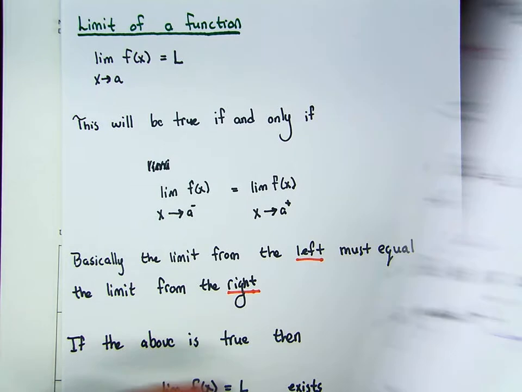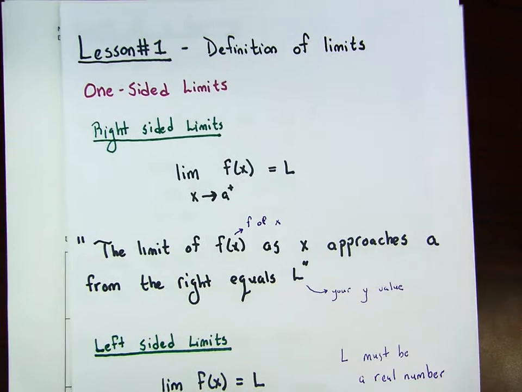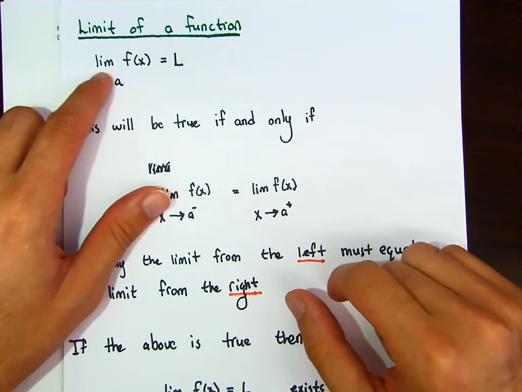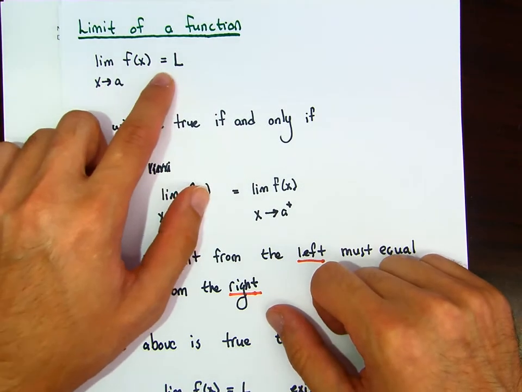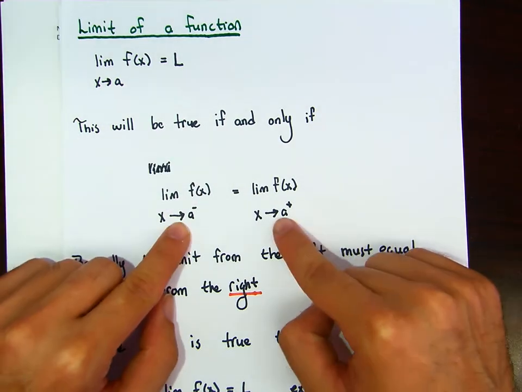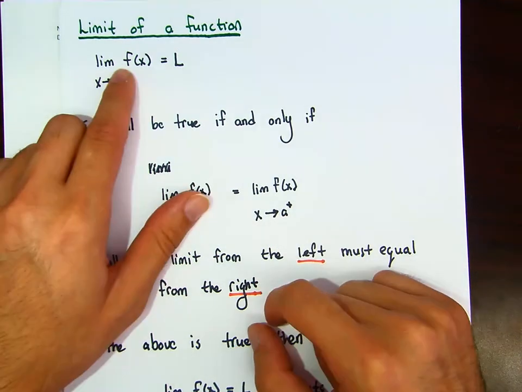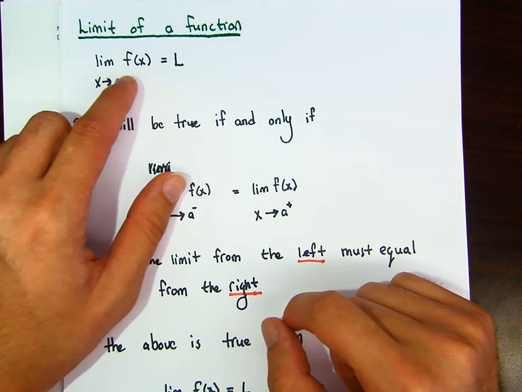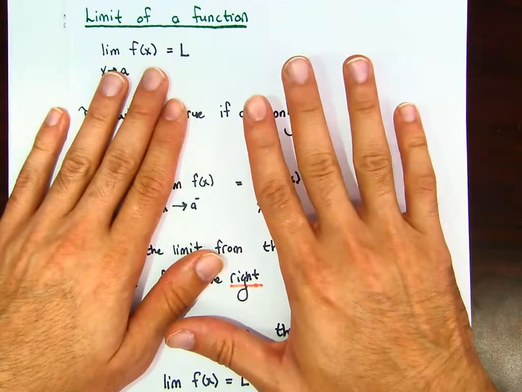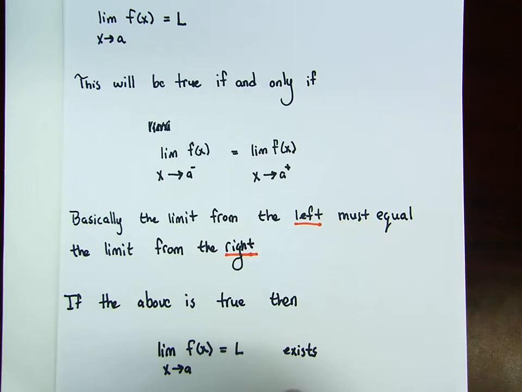We had a limit from the right, we had a limit from the left. Now this one puts it together with this definition over here. This is the limit of a function. So it's just saying the limit of f of x as x approaches a, this is going to be from the left and from the right. If the limit from the left equals the limit from the right, then the limit is stated to be defined at L. Okay, and what this means, I'm telling you, this will take a few lessons to fully get. But for now, just have this in your notes, and we're going to definitely go through it later on.